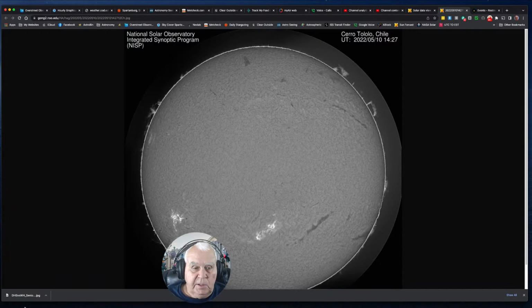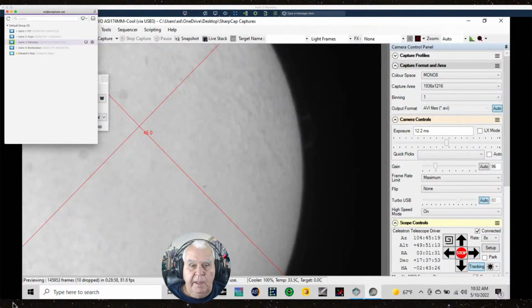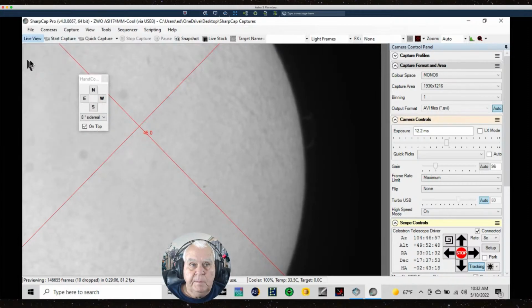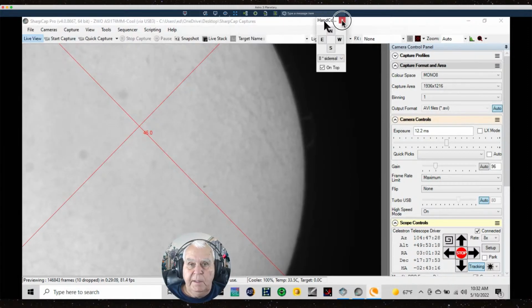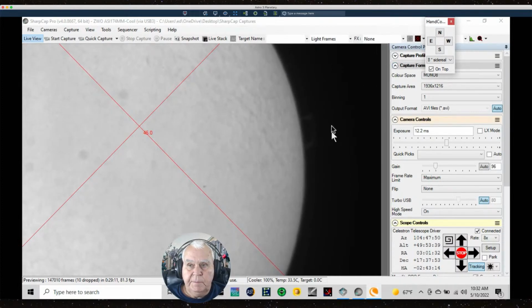So let's go now to the gear, and if everything is working here, you should be looking at a view of the sun. In fact, you should be seeing exactly what I'm seeing, and that's this filament.